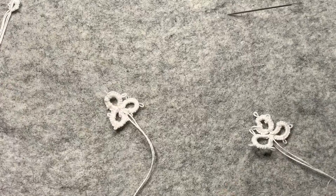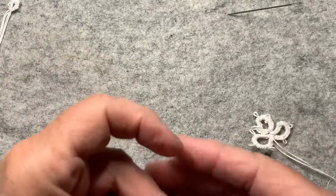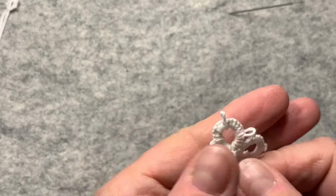And what I used was crochet thread. You know, the ball of crochet thread. I got a ton of them. I got them in all colors. So I have a feeling this is what I'm going to be working on at night and trying to perfect. But I did get this done.